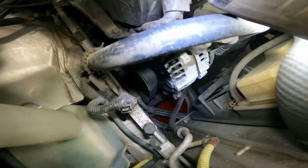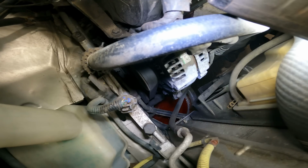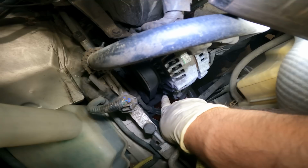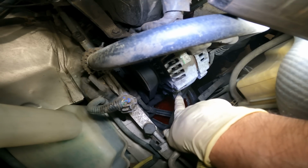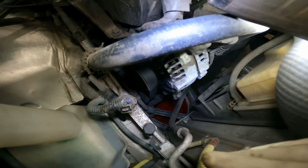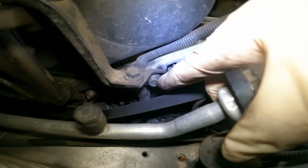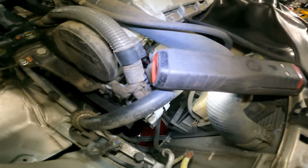Here we are in the engine bay. We already have released our petcock and we are draining the coolant into a bucket. Now we're going to loosen the drive belt to the alternator. You have to loosen the 12mm here, and then this is your adjuster. So, I repeat, crack that free first, and then this is your adjuster. To help move the alternator, you crack this 14 free, and then you'll be able to maneuver the alternator up and down.